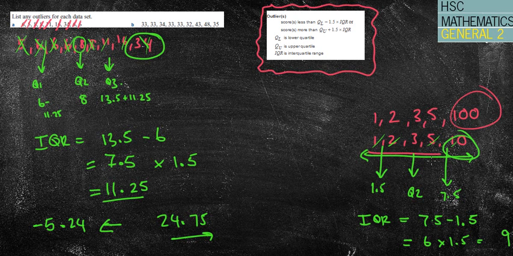So you can sort of see where I'm going with those types of questions. Look, I'm not going to do part B there. You can do that yourself later on. But you can see each time the big key things are that I need to know what my Q1, 2, and 3s are. I need to find my interquartile range and times it by 1.5. Then I need to add it on and take it away from my Q1 and Q3. So a lot of the time you don't even need to take it away from Q1 because your scores aren't going to be negative. But certainly, if it's a possibility, do it. Otherwise, yeah, it's pretty straightforward.